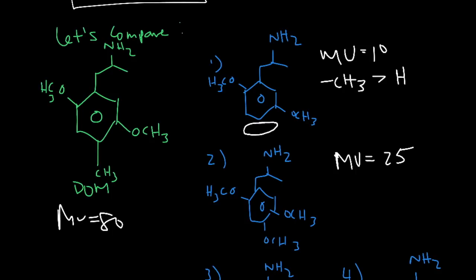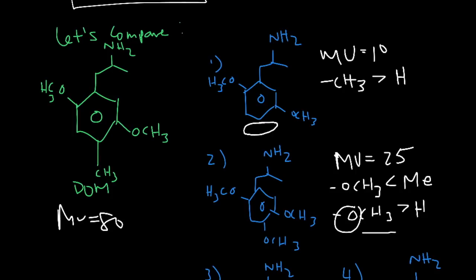So it's less potent because remember I said methoxies or ethers are less lipophilic than methyl groups. However, they are more lipophilic than hydrogens. Why? Because it still has a methyl group here. So remember, methyl groups are more lipophilic than hydrogens. Well, it still has a methyl group, which makes it lipophilic. However, it's offset by the hydrophilic oxygen. So the hydrophilic oxygen offsets the lipophilicity of this methyl and makes it more lipophilic than hydrogen, but still less lipophilic than methyl.